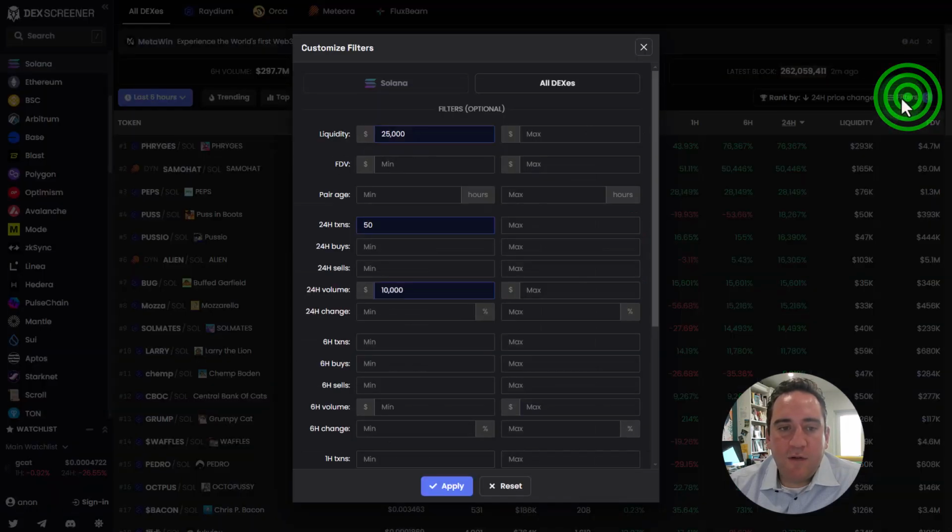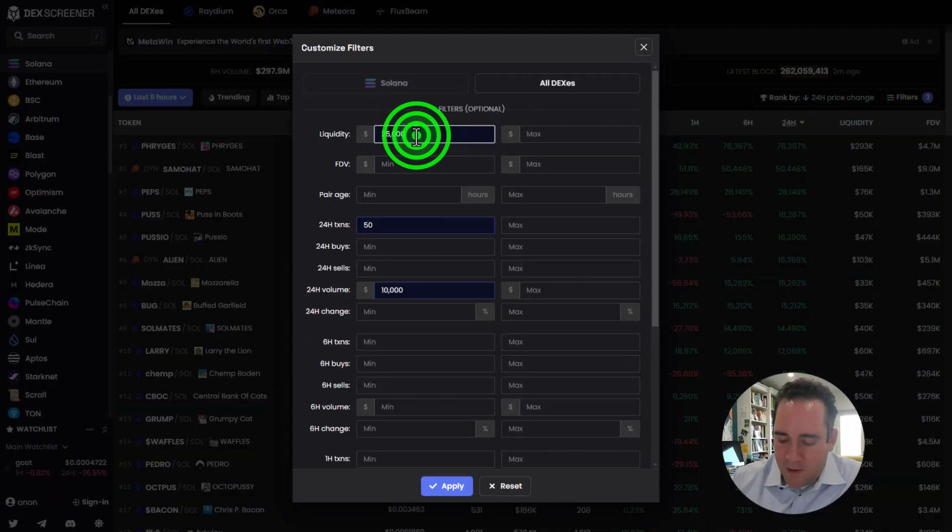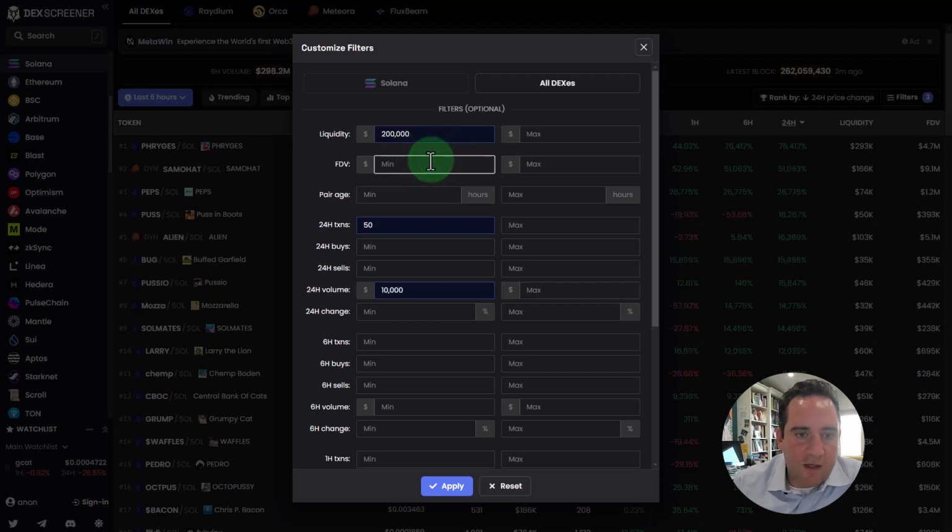So you can filter to say, I only want tokens that have at least 200,000 of liquidity, a fully diluted valuation of maximum, let's say, 15 million. And I want the pair age to be at least 24 hours.